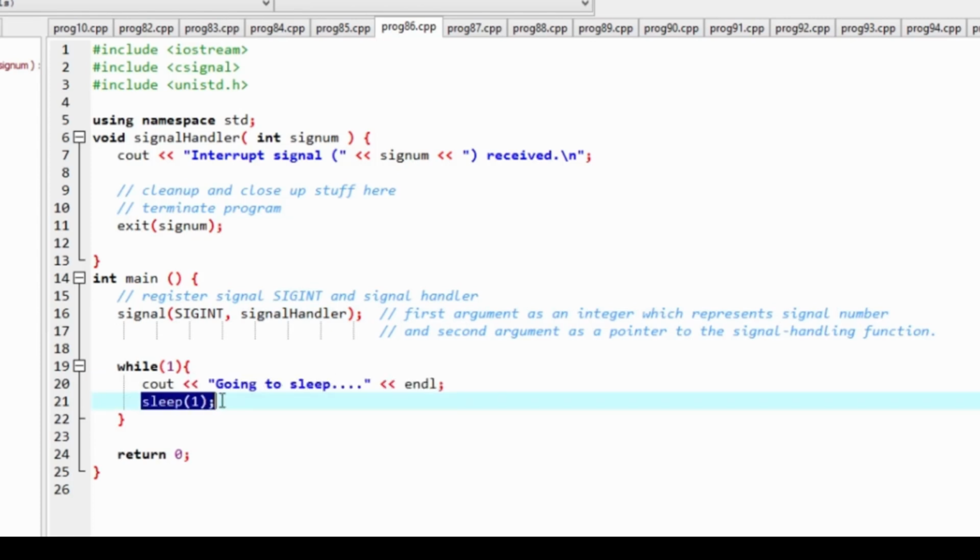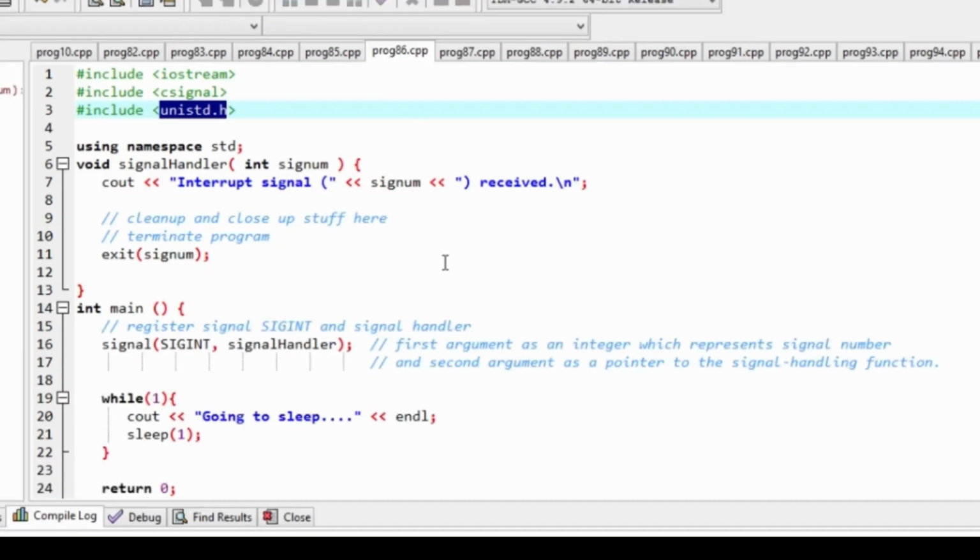And there is one sleep function we called, which will make the program halt for 1 second. To have this particular function defined, it is in this respective header file, so that's why we have included this one. Okay, now let me execute my code for better understanding.